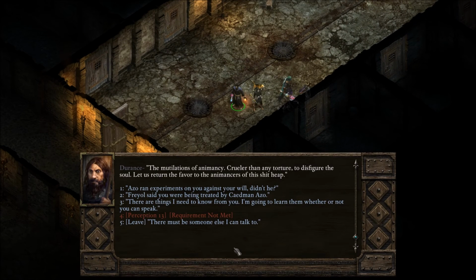The mutilations of animancy, crueler than any torture, to disfigure the soul. Let us return the favor to the animancers for this crap heap. Azo ran experiments on you against your will, didn't he? Frail said you were being treated by Caedmon Azo. There are things I need to know from you. I'm going to learn them whether or not you can speak. He ran experiments against your will.